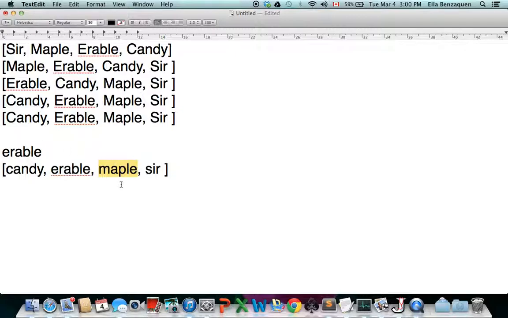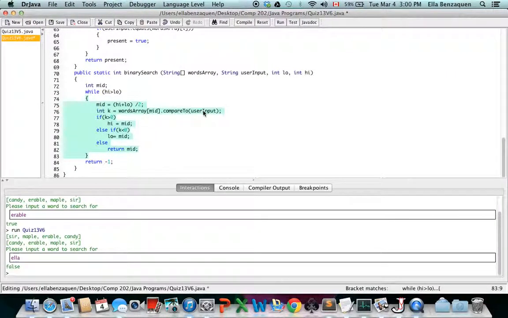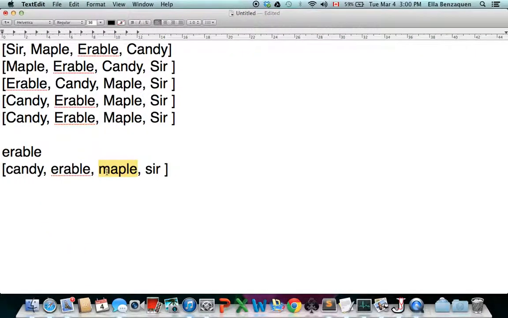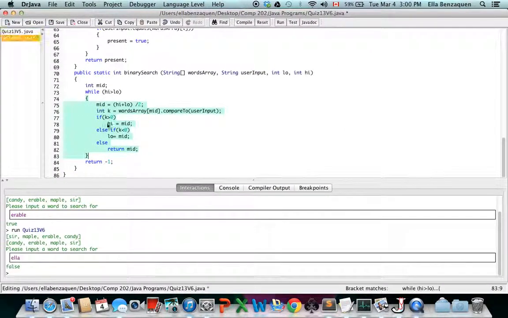Érable is smaller than maple alphabetically, therefore, since érable is smaller than maple, this value will be greater than 0 because mid is greater than my user input. Mid is greater than érable. Therefore, this value is greater than 0. I'm redefining my high as my mid. So now I am looking, okay, now that I've done this, obviously this will loop back around.